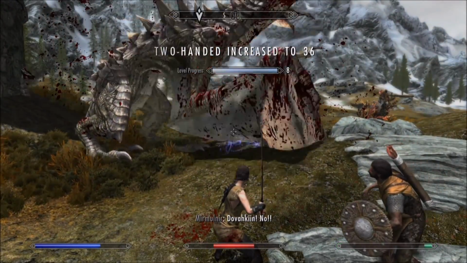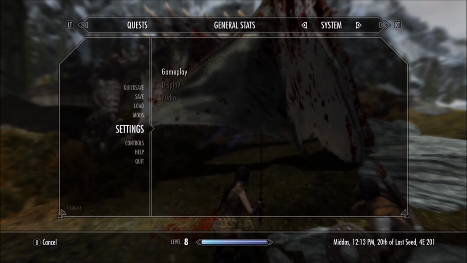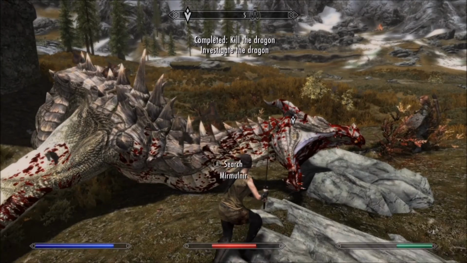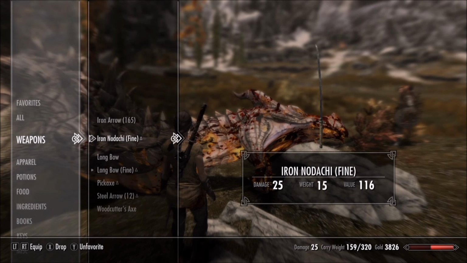I think we almost got it. Hey. Enough of that. You got in one last swipe before he died, huh? I saw in the subtitles down there that it showed the dragon shouting Dovahkiin right as you kill it.